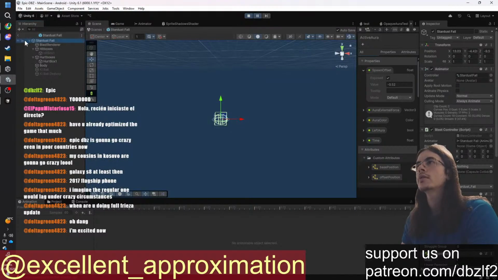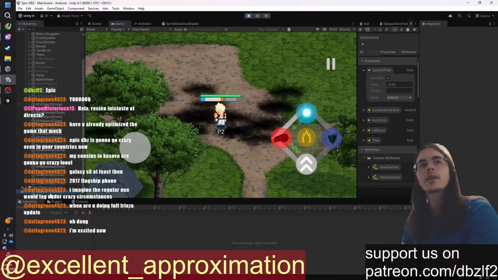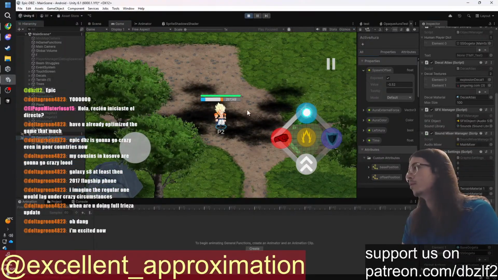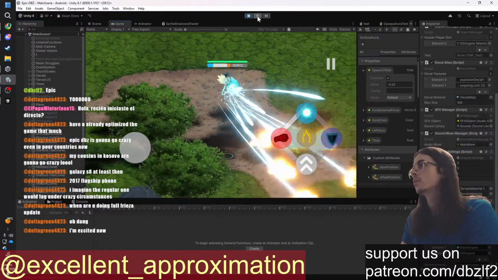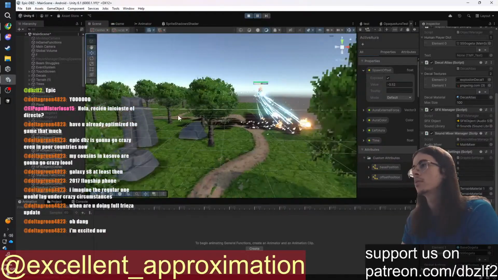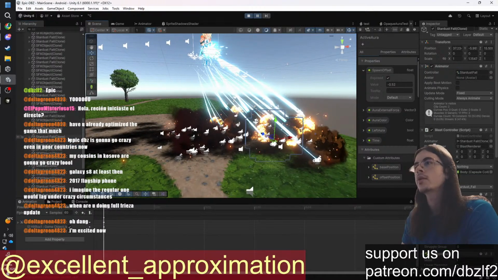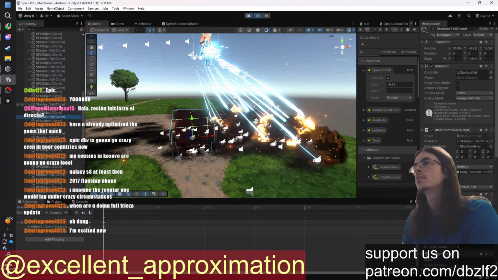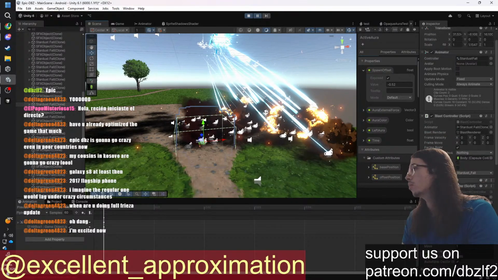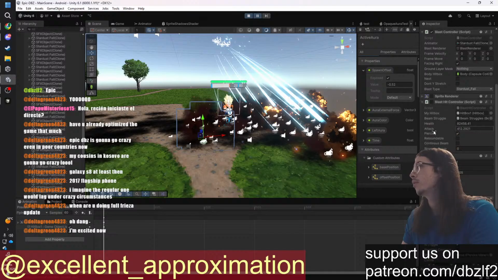To make it easier for me, I'm going to enable the VFX. Now I need to get some old Stardust Fall. Maybe this one. So the hit controller is still on. Yeah, there it got disabled, you see?